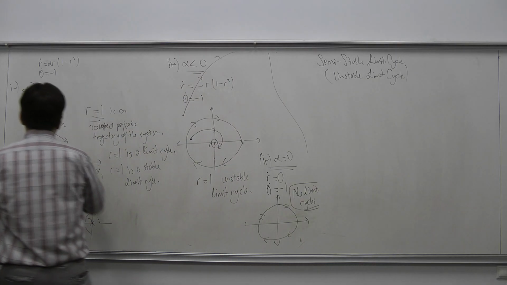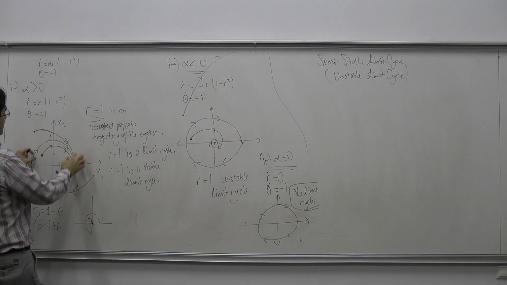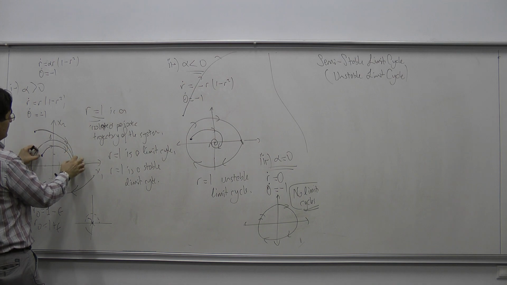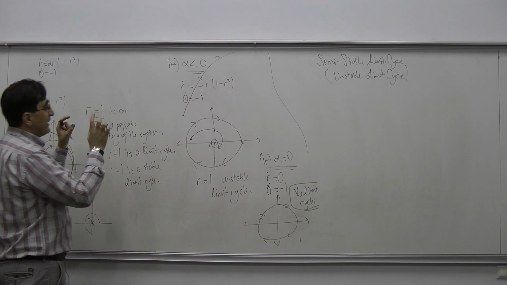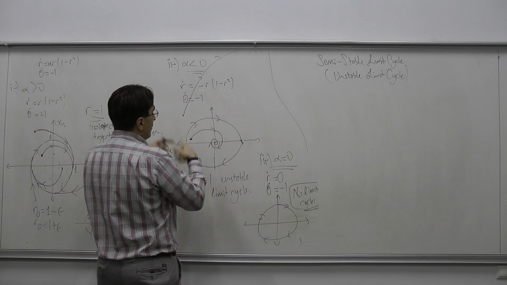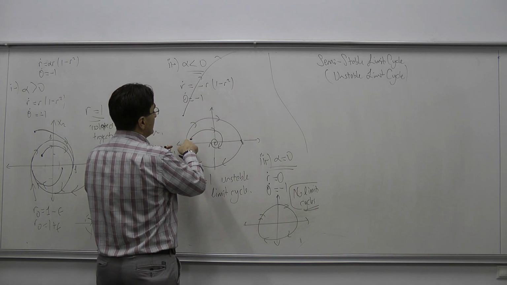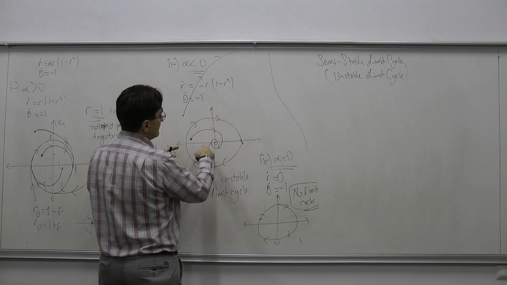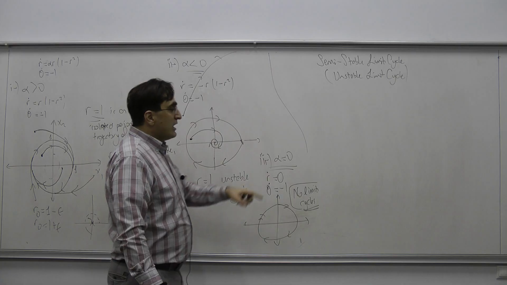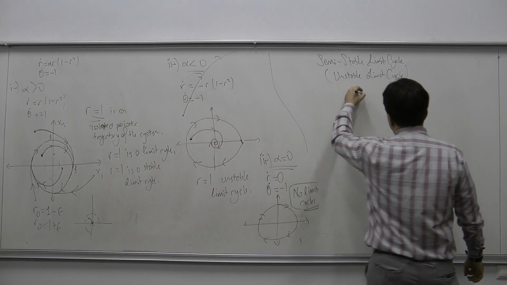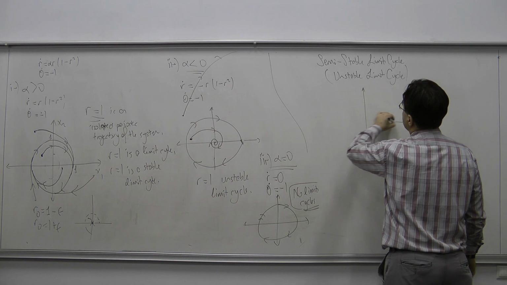All right? If all trajectories around a limit cycle would converge back to the limit cycle, we call it a stable limit cycle. If there exists some trajectories, or at least one trajectory, which would diverge away from that limit cycle, we call that limit cycle an unstable limit cycle. A semi-stable limit cycle would look like this.